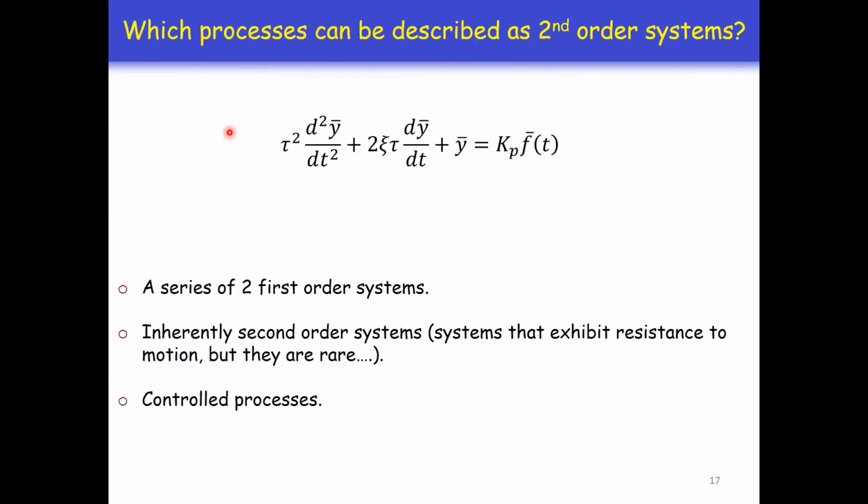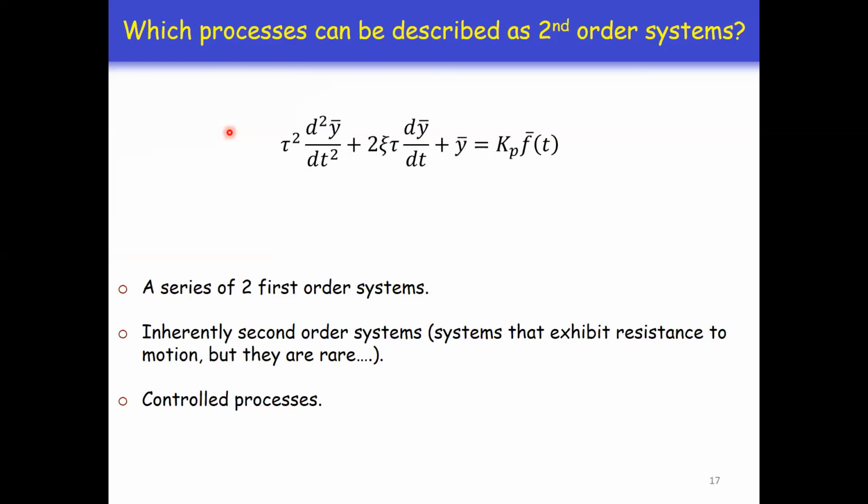So now we have defined second order systems, we have defined the parameters, and now I know what you are thinking about. Please tell me an example of second order systems. Which unit in the chemical industry behaves like a second order system? So, to be honest with you guys, there are not that many systems that inherently behave like second order systems.